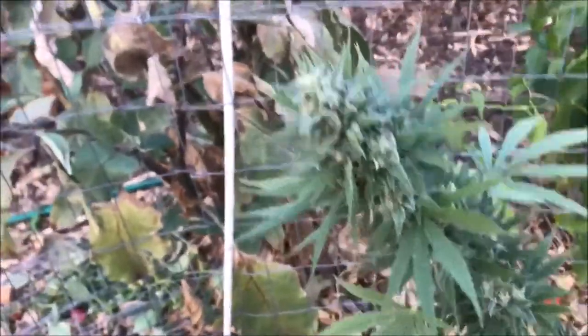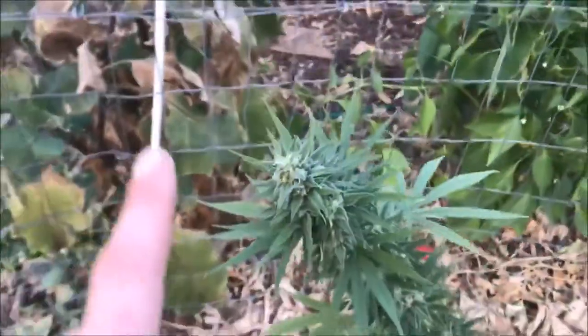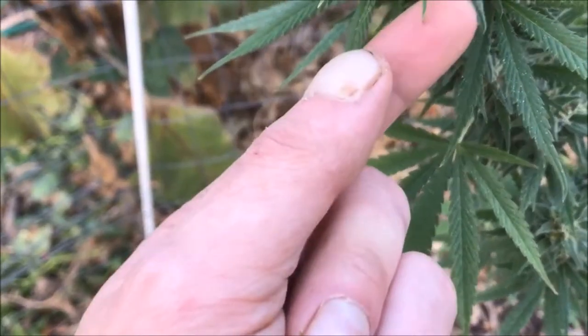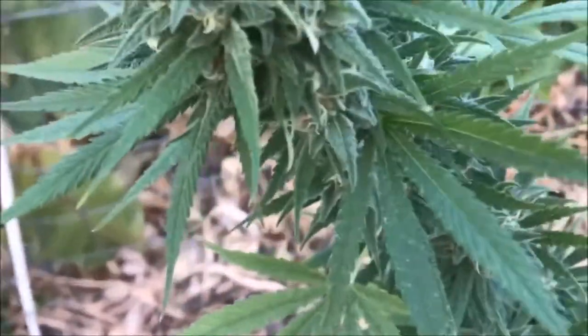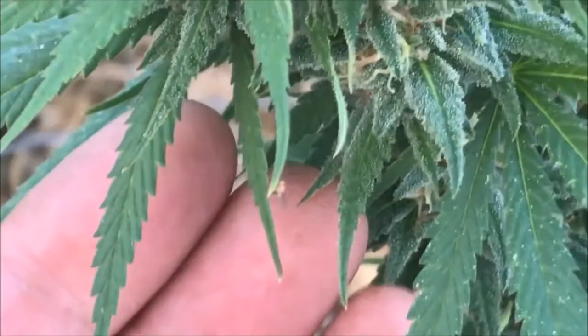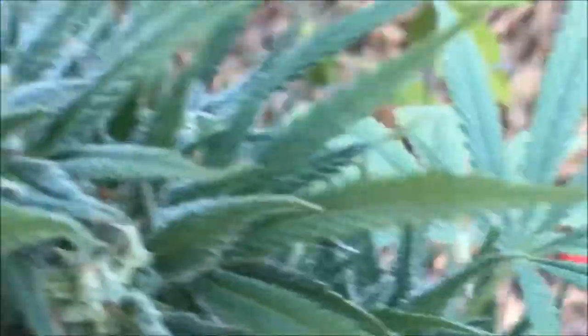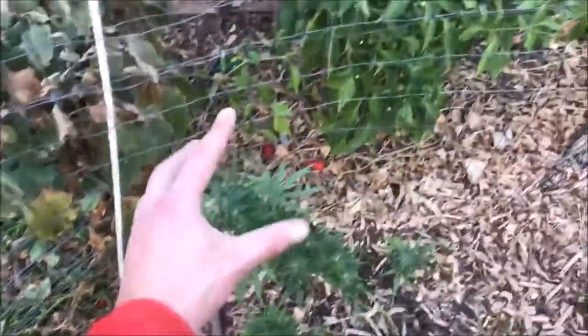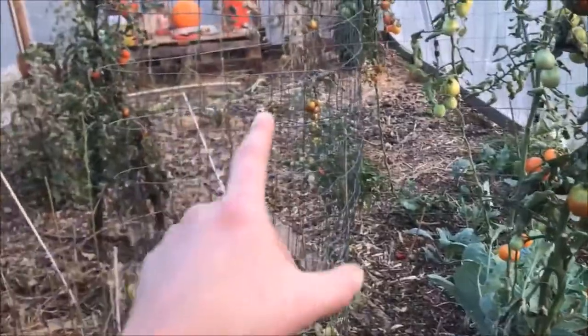What I actually wanted to show you was another insect as a kind of testimonial to how tropical and fruity this Clementine is. There are actually a few fruit flies that came to it and got stuck. You can see one right there — there's another one in there, and a couple on this side. I've never seen that, just stuck in there like it was fly tape. I guess the terpenes were a close enough simulation of fruit that they went for it.